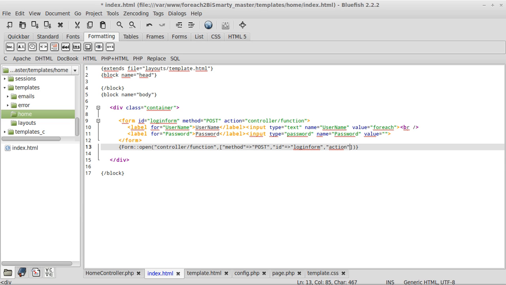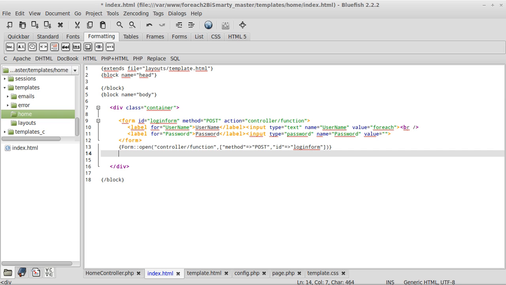Sorry, action has already been taken off, so I'll just remove it, right? And then we'll just close the form.